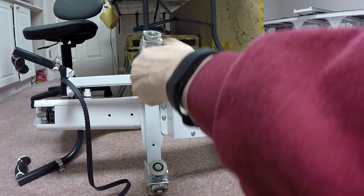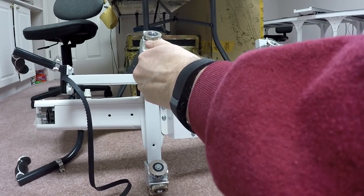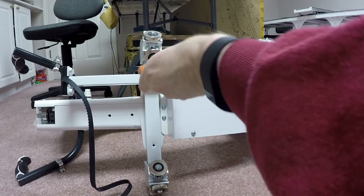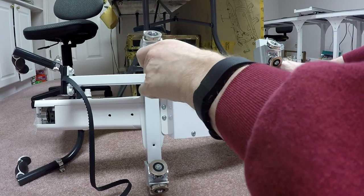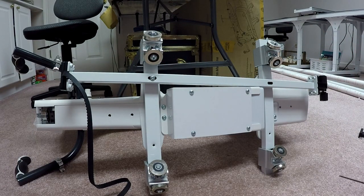Now, this one's a little different. It's got kind of a slot. The other clamp just had kind of a straight hole to put it in. For now, I'm just going to line it up in the middle just to have a place to put it. I may have to adjust that when the time comes. So that's one bolt. And now I'm going to take the other bolt.